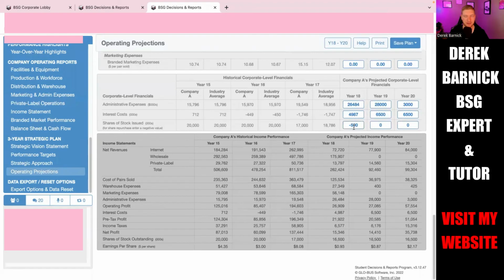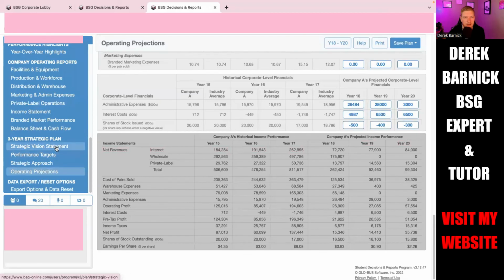So it'd be negative 500. If you were to issue stock, which I usually do not suggest, then you would put 500. You would not put 16,500 here though. You'd put how many you're buying. So this one I'll put like negative 400 and then negative 300. So that is pretty much going over operating projections.